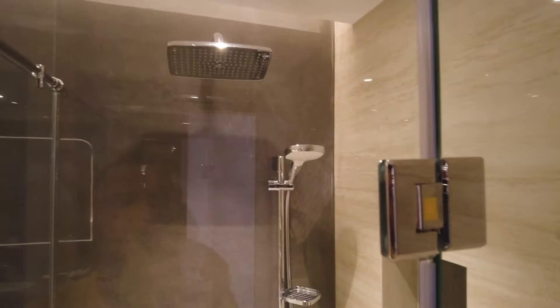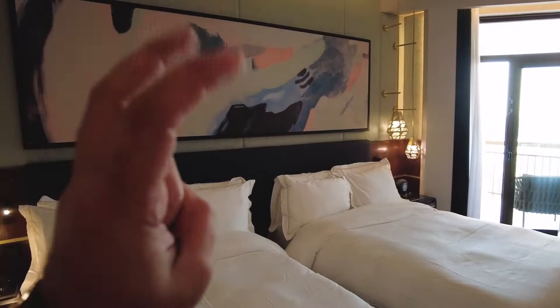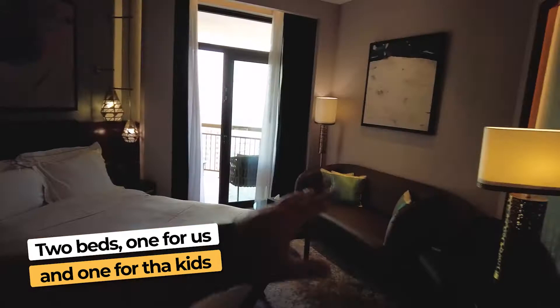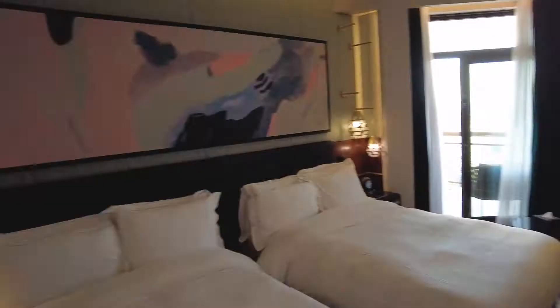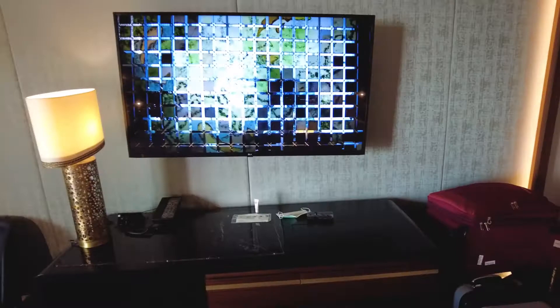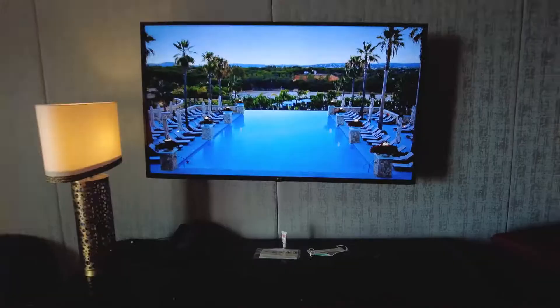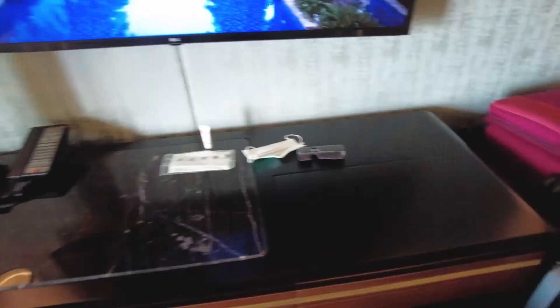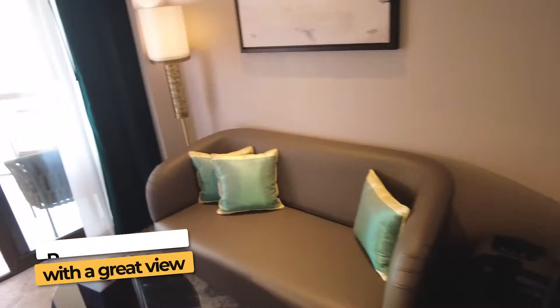The room — we did not get upgraded. The only thing they called an upgrade is a higher floor. We have two beds, one for us and one for the kid. We're waiting for the baby crib. I wish that sofa would open up or we would have gotten a king room, but it does not open up. Nice painting on the wall, enough seating — one, two, three, four. TV is crooked, I just noticed that. Nice desk right here. And of course the best part: you have a private balcony that looks at the Nile River and the city.